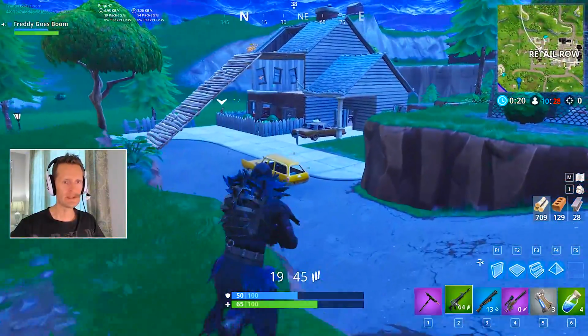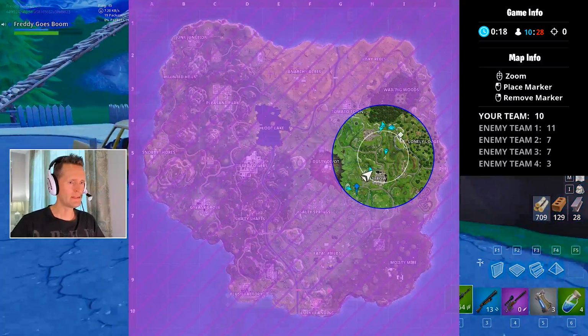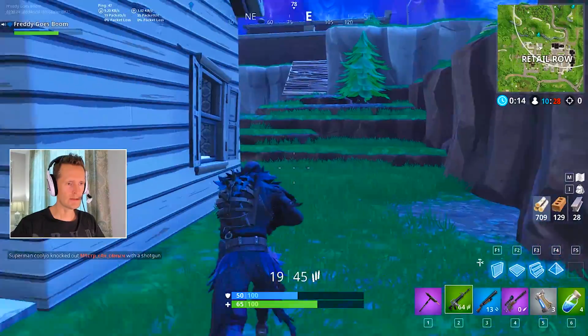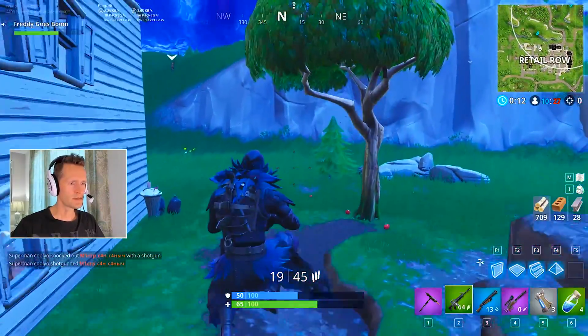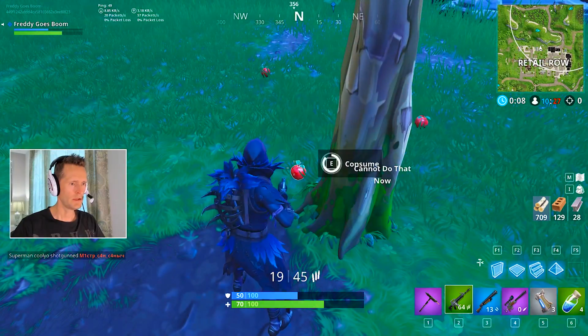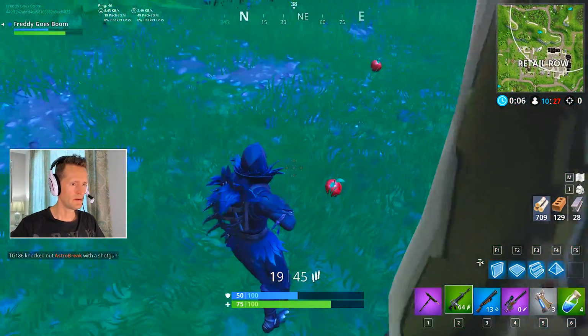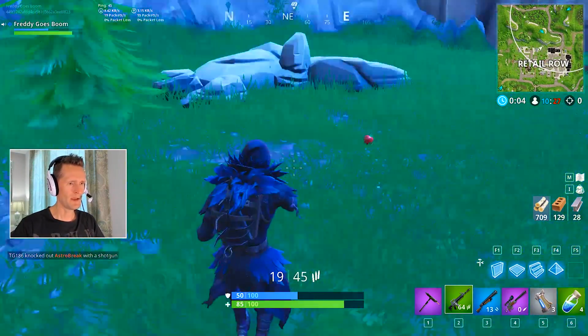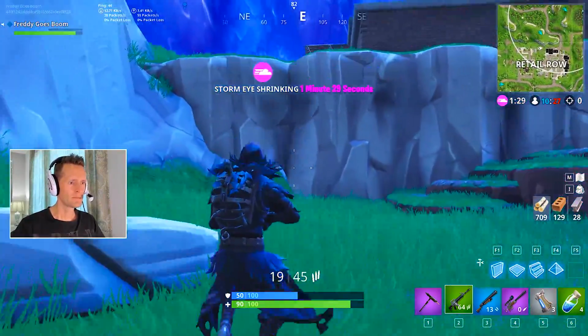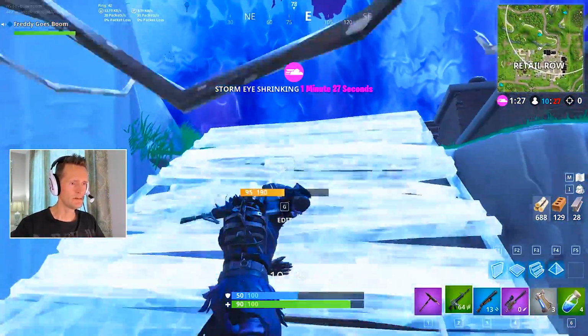I'm gonna have to retreat, guys. 10 people left in my team. 28 enemies. We might get overrun. I'm gonna join forces over there. Yum. Yum. That's so little health, though. The apples give you so little.